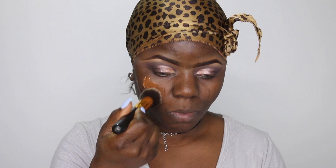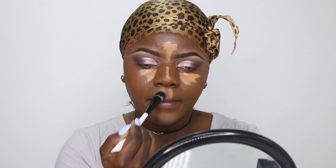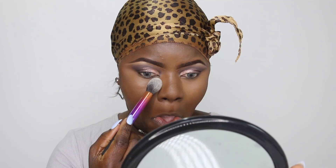Now over to the face — I already did my skin prep so there's no need to do anything extra. I'm not really big on primer; whenever I do my skincare I'm just good to go straight to foundation. I'm using a foundation by Huda Beauty. The reason I didn't color correct is because this foundation has an orange undertone which worked just fine without it. I'm highlighting the areas I need with the LA Girl concealer in Toffee, blending it out with a Real Techniques brush. I'm going back and forth with my foundation brush to blend in the concealer so there are no lines or demarcation.